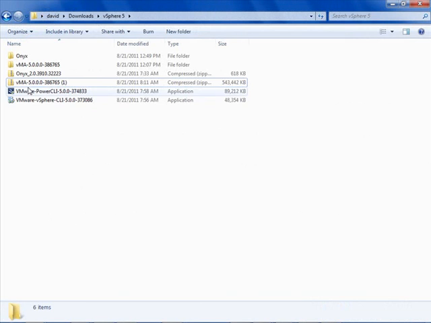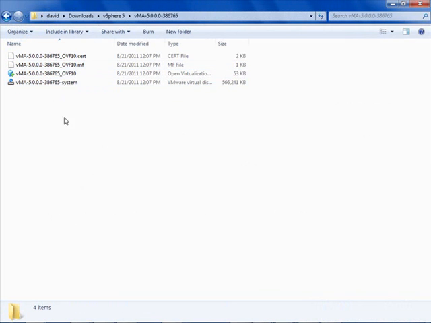Here's the folder where I downloaded VMA. You can see here it's a 543 megabyte zip file. I went ahead and extracted it into this folder, and as you can see, it's a group of OVF files, and the biggest file really is the VMware virtual disk file. So if you were using VMA before and you had VMA version 4 or you already downloaded that, you do need to now download VMA version 5 because you need to keep your version of VMA in sync with your version of vSphere. So to deploy VMA, I'm just going to go over to my vSphere client.